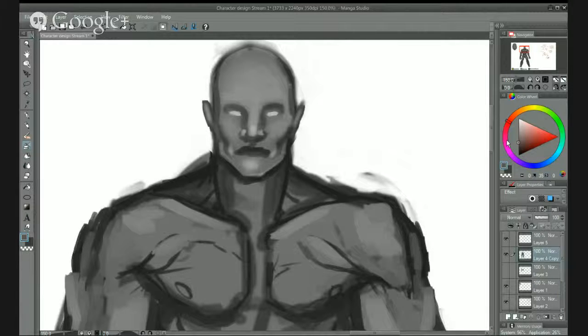What else is there for the face to fix before we go into detail? See, this is turning out pretty good for a shape.